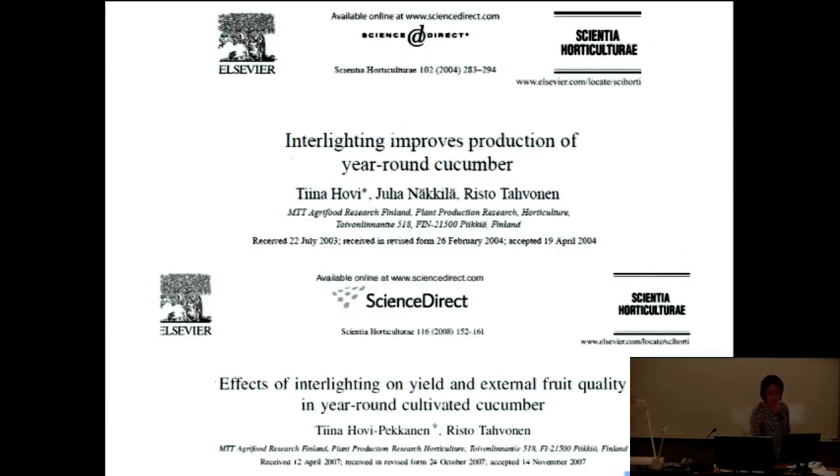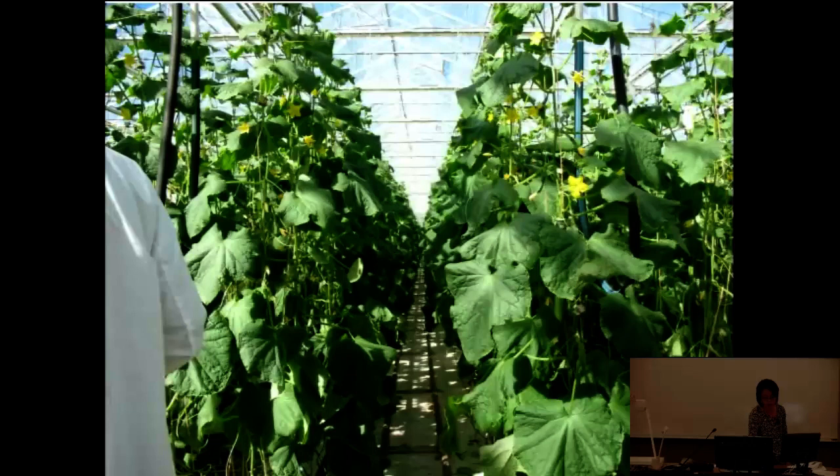Two papers I'm going to introduce. You may not read them in the handout version, but again, D12 has a much bigger slide on that. There are two papers I want to introduce from Finland. What they did was basically on a crop of cucumber, which is a high-light crop. Cucumber likes to have high light. In Arizona, probably no problem to grow that, but in Finland, for year-round production, you have to light the greenhouse many months of the year.